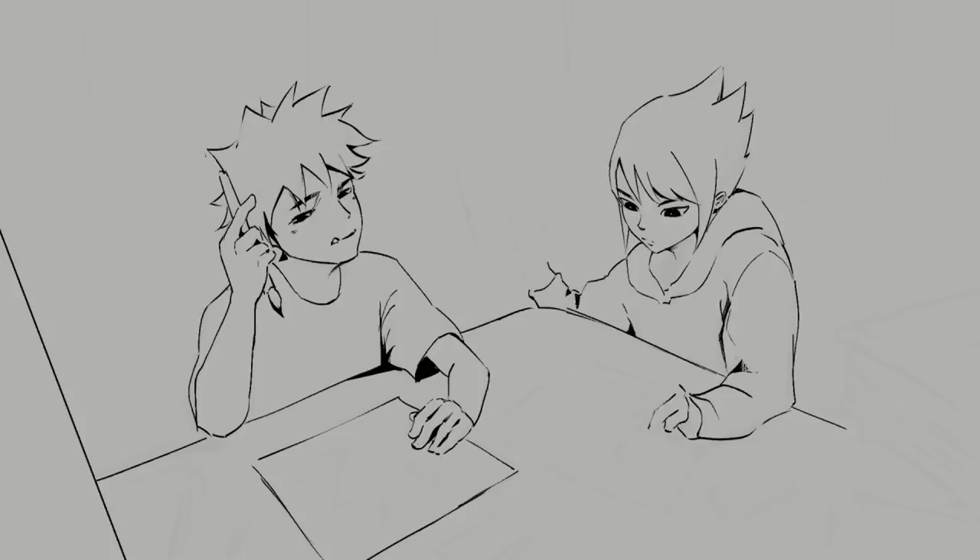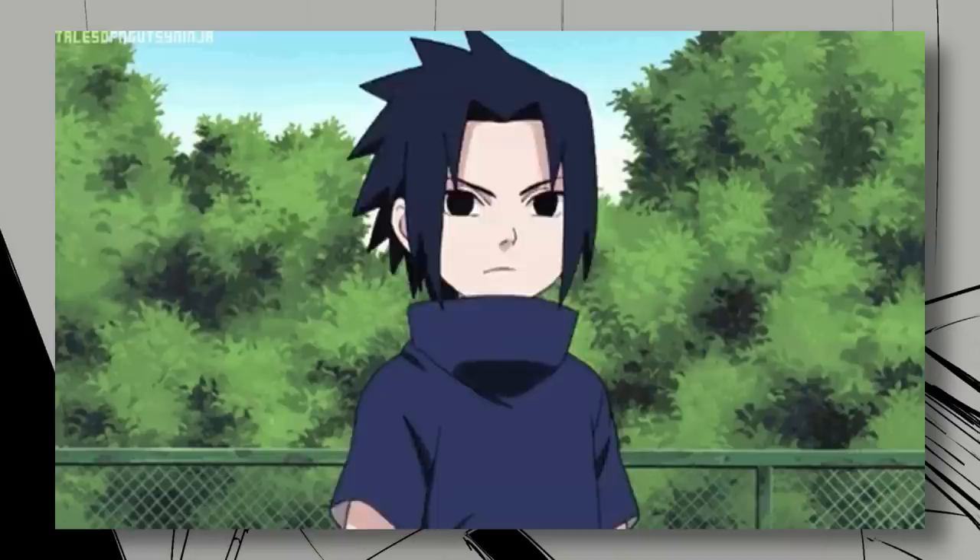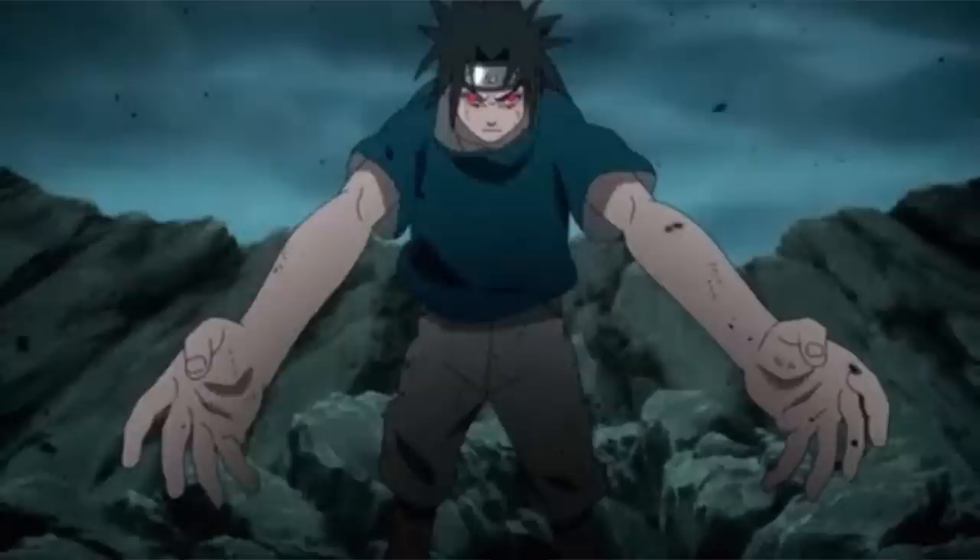The second artist, Sam, is a little more serious. He has been drawing for a while and can consistently put out good drawings. Sam is the kind of student that's better than everyone else in the class, has a good eye for smaller details, and is even starting to understand advanced design principles.